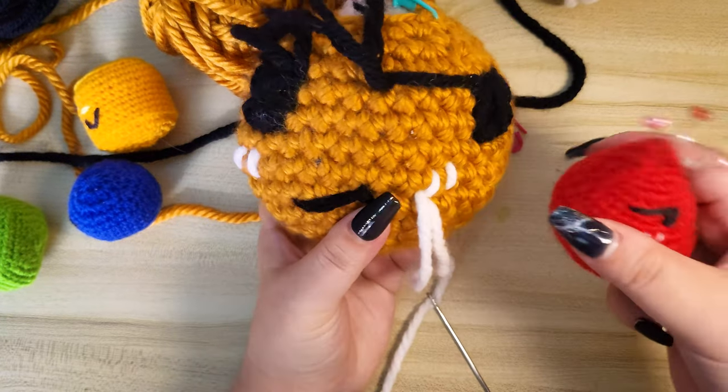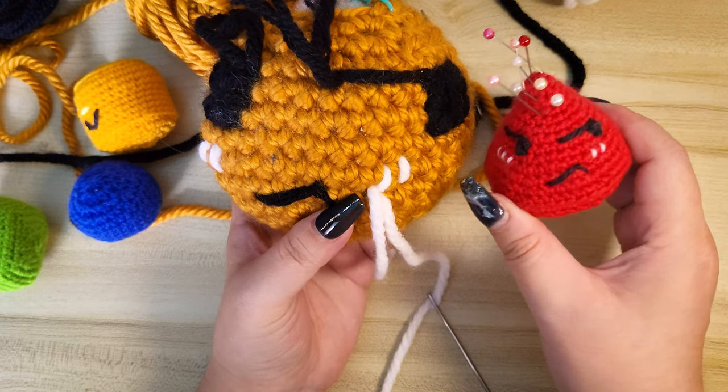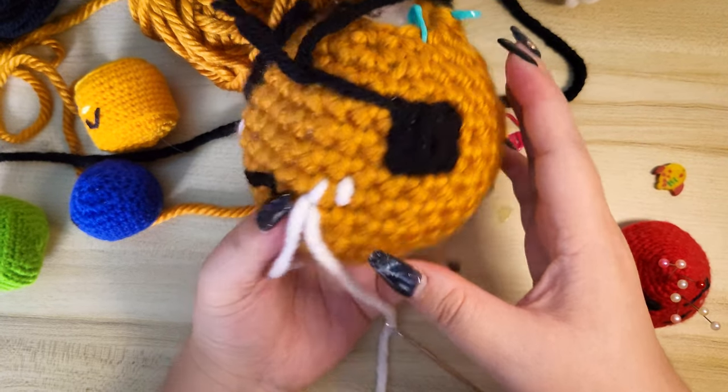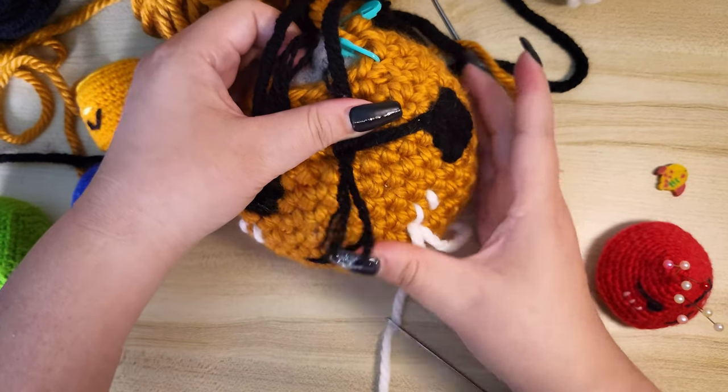We now finish with all the stitching. The finishing technique on how to seamlessly hide all the yarn is located at the end of this video. You can go there by clicking the timestamp below.